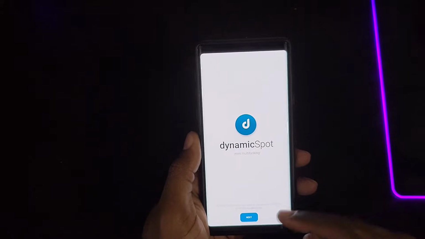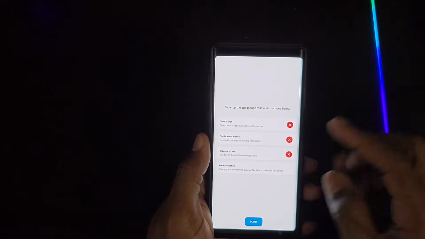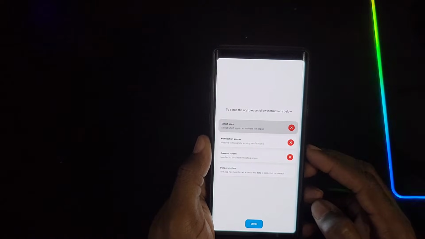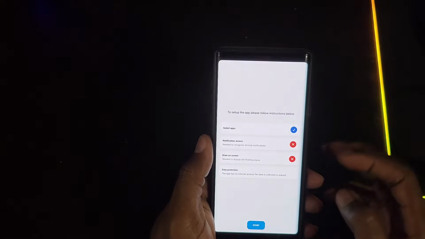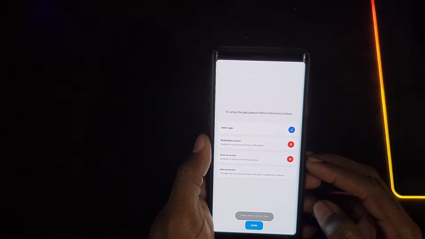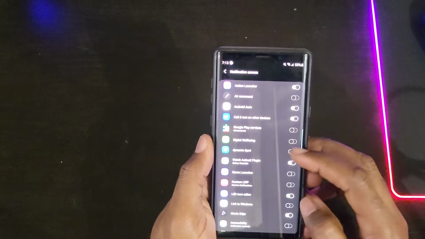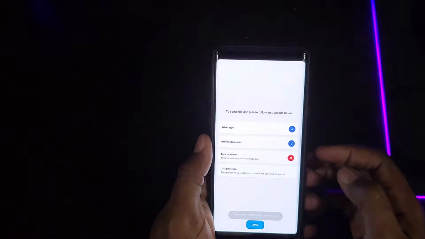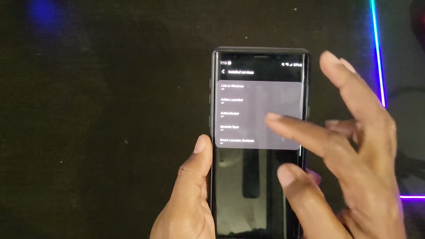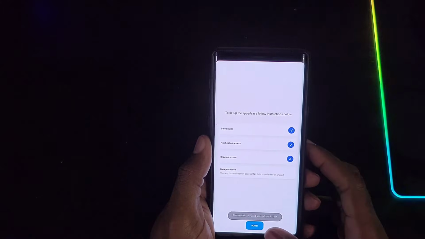Okay, again, this is the regular beginning. We're just going to go through all of this. I'll probably just skip all of this in the video anyways. I'm going to select all, go back, notification access. I'm going to look for Dynamic Spot. I'm going to give it access, then draw over the screen, and Dynamic Spot, boom, bam, bam.